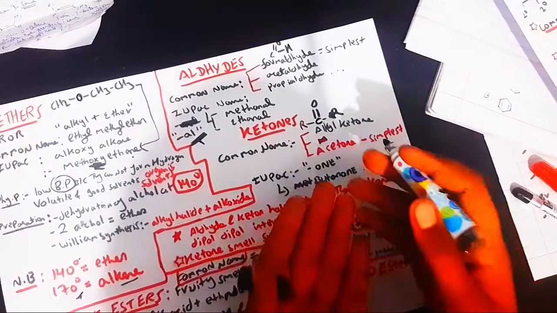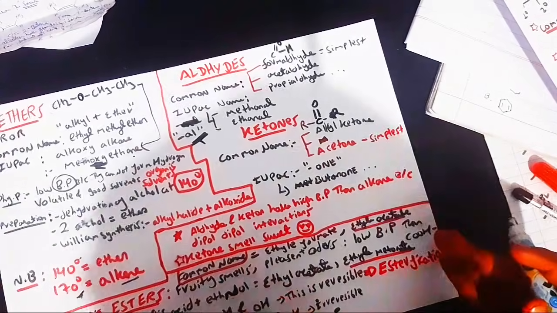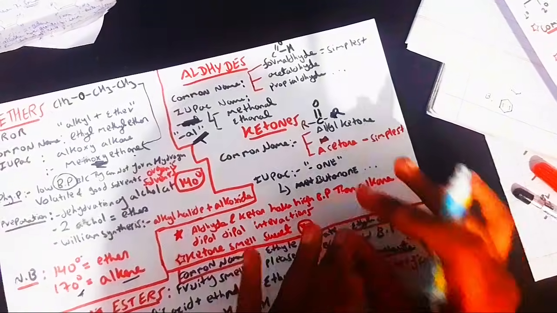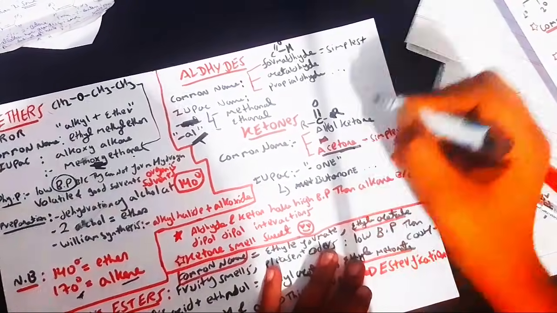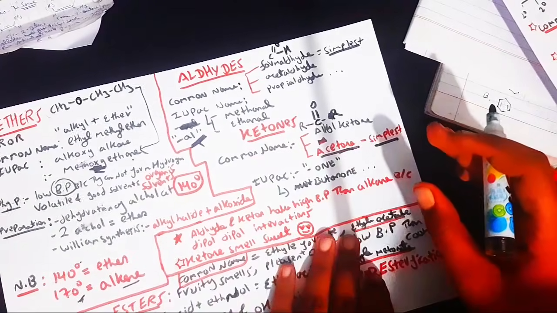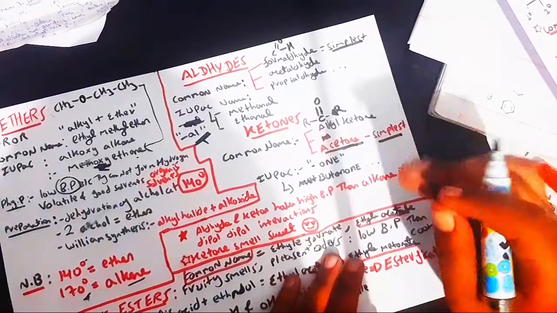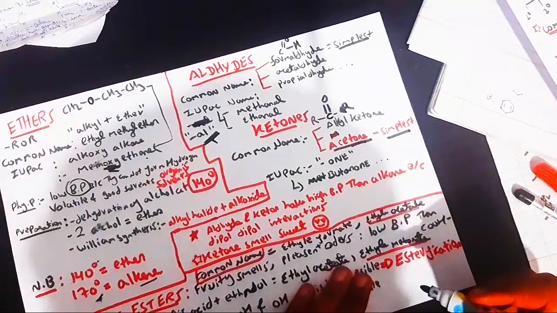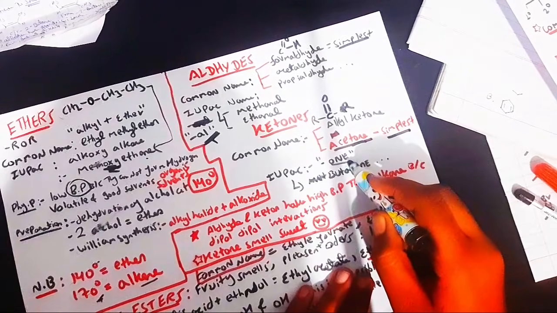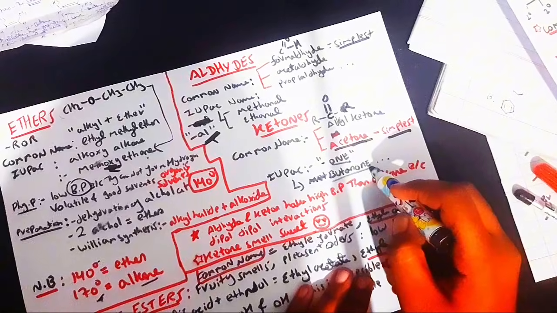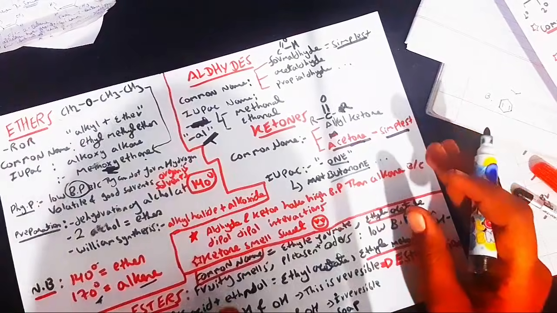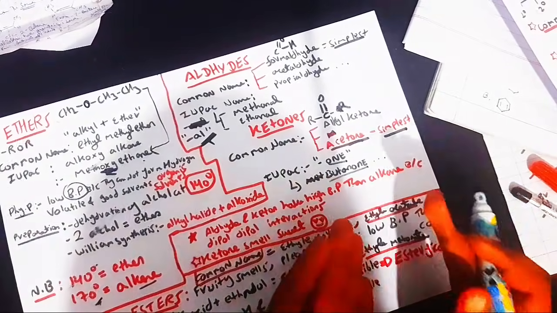So the common name is alkyl ketone. The simplest ketone is acetone. Do not forget about this. The simplest ones which I stated are those which are going to be coming in your next exam. Might be, who knows, but it's mostly them. And the IUPAC naming for this one is -one. If it was butanone, propanone, pentanone, just add the suffix -one at the end.